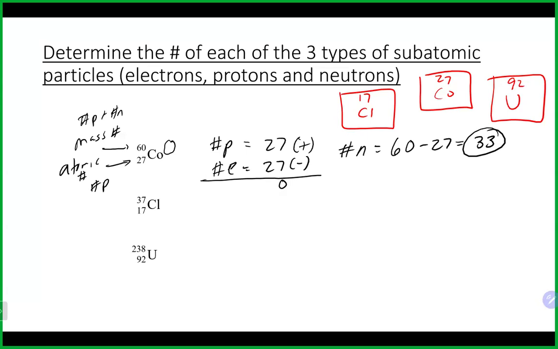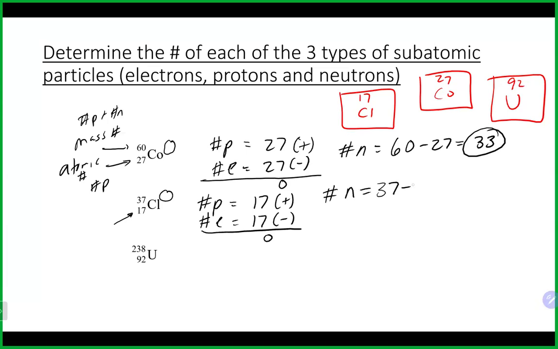All right, so Cl is chlorine. Once again, we know the bottom number is protons. So our number of protons here is going to be 17. Once again, no charge, so that makes it pretty straightforward. We should have a matching number of electrons to zero out our overall charge here. And again, for our number of neutrons, we take our top number, which is our mass number, 37 in this case. Let's subtract 17, and we'll go 20 on that one there. Any questions on that one?